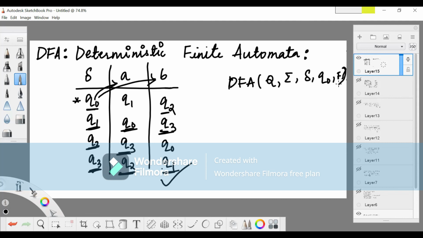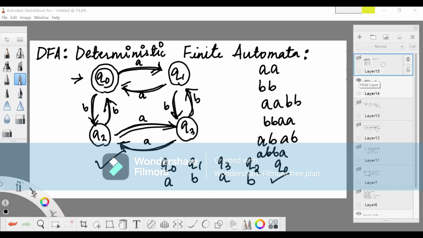And then we discussed the graphical representation, and finally, the transition tables.